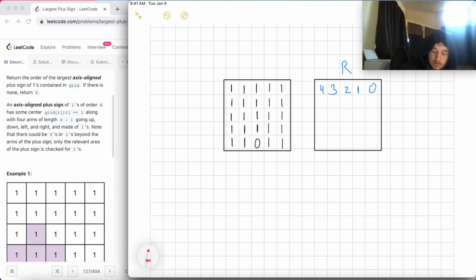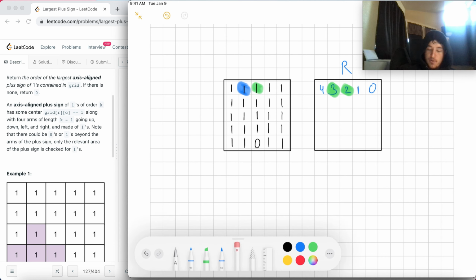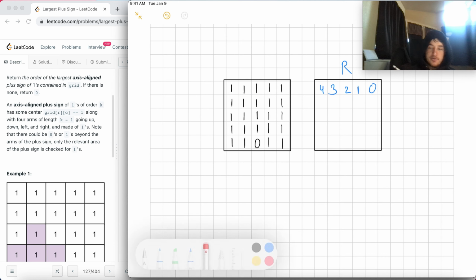Okay, if I'm a 1, if I'm looking at this node, and my neighbor is a 1, and my neighbor has a leg of length 2, well, that means that I have a leg of length 3. If my neighbor has a leg of length 2, and I'm a 1, then I can just attach that to the leg length, and I'll have a leg of length 3. So that's just a convoluted way of saying that you can easily generate this right array efficiently.